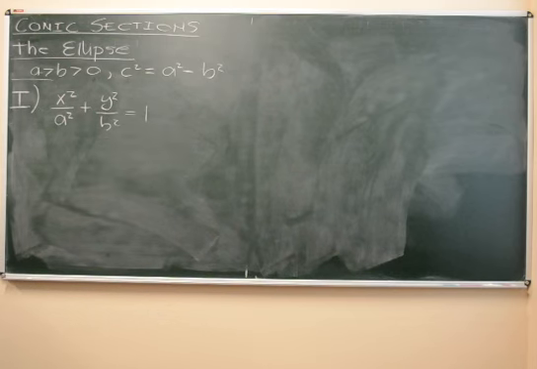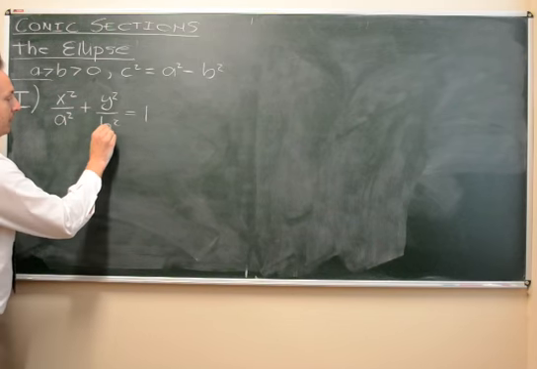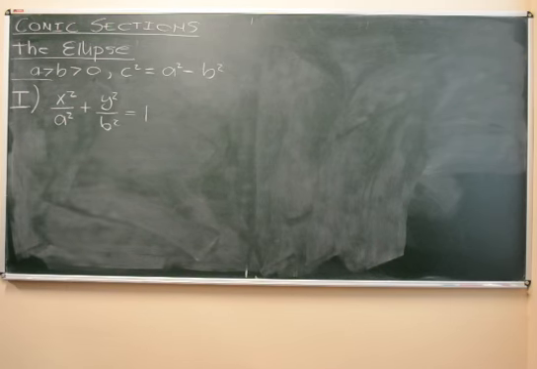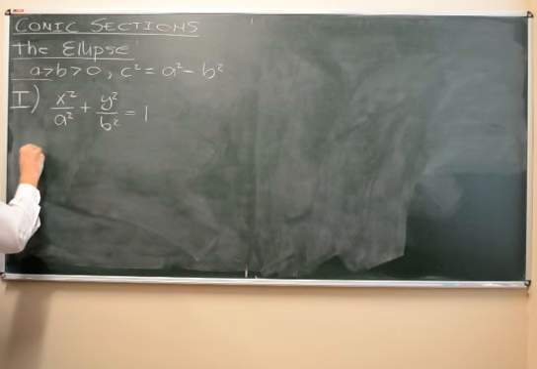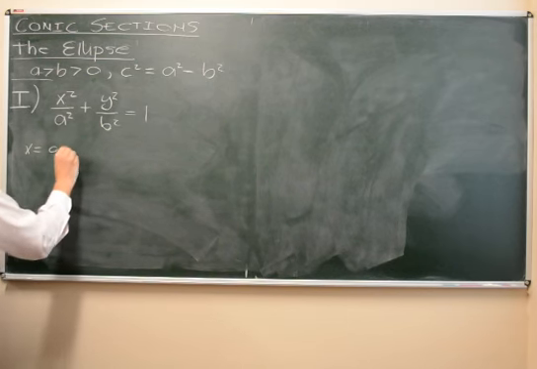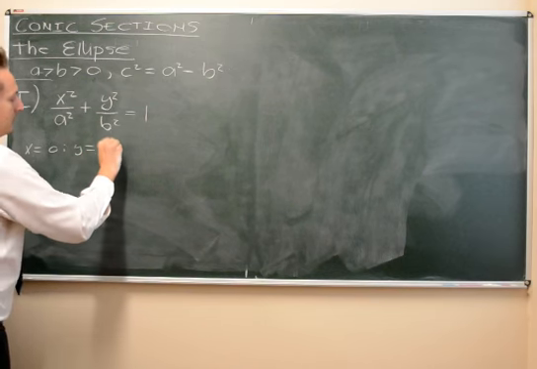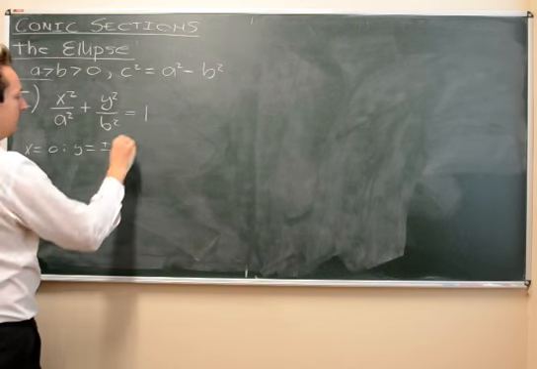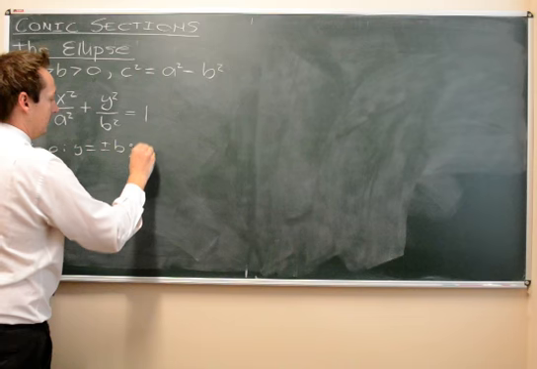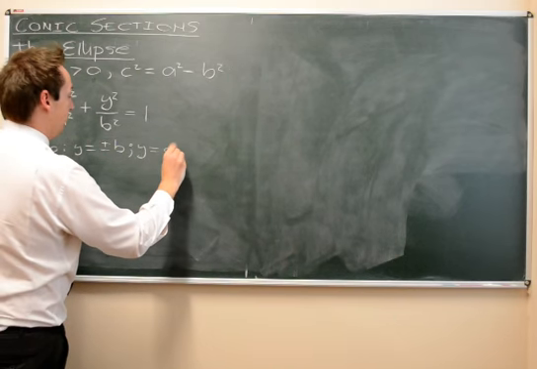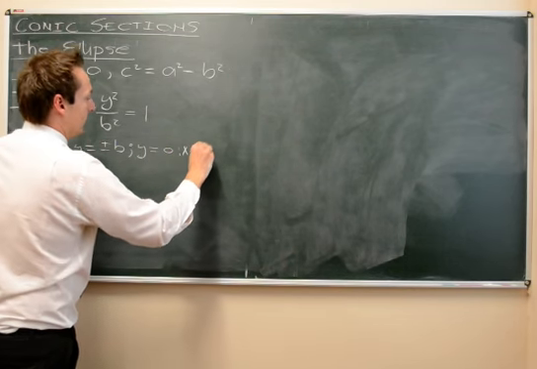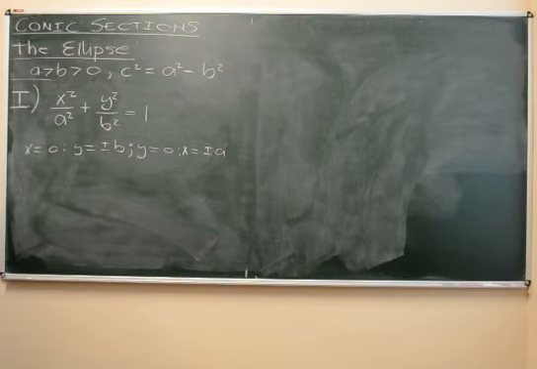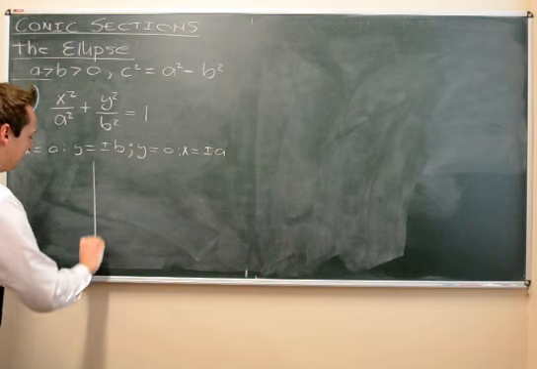Well, the first case is we look at the following equation: x squared over a squared plus y squared over b squared is equal to 1. Right, so what does this curve look like? Well, if you make x equal to 0, you see that y is plus or minus b, and if you make y equal to 0, then x is plus or minus a. Right. So we can get a pretty nice idea of what this looks like.